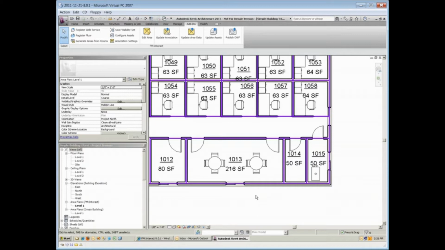Can you use Navisworks or CADpipe or 3D CAD instead of Revit? Right now, we are obviously focused on the integration with the Autodesk tools for Revit and AutoCAD. And yes, they are bidirectional. So information can be extracted from fmInteract and pushed right back to Revit, and vice versa.